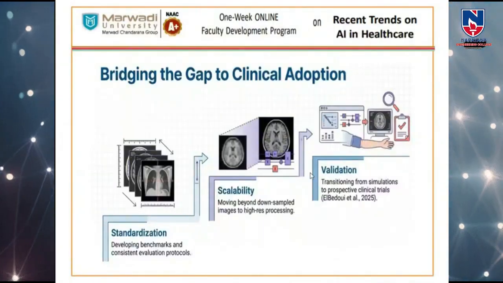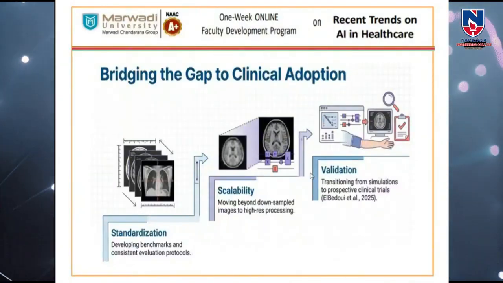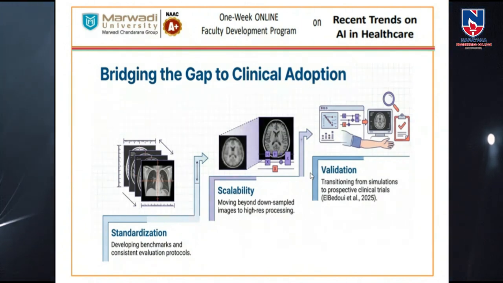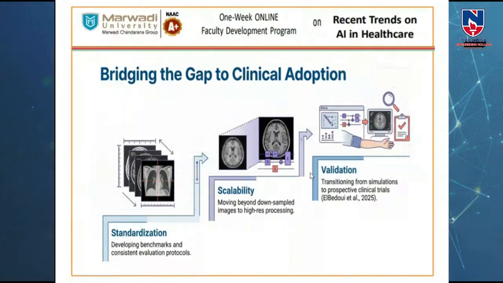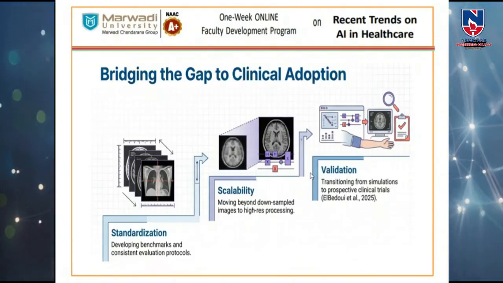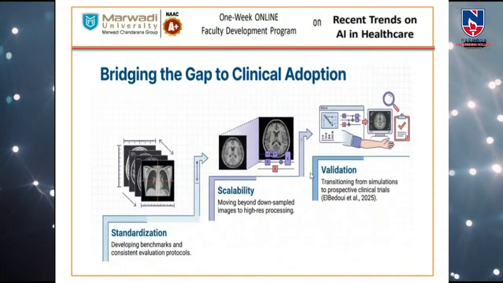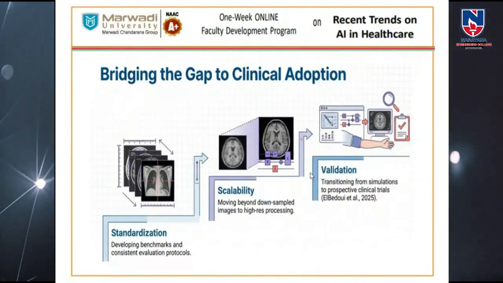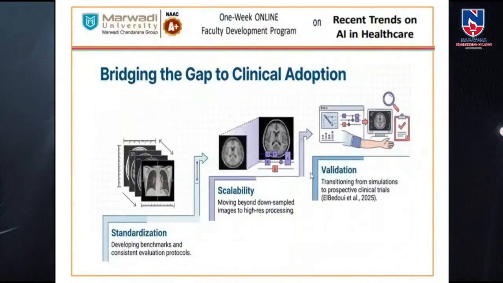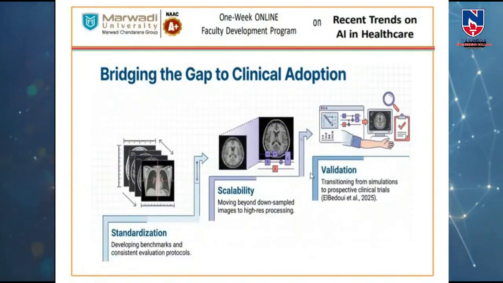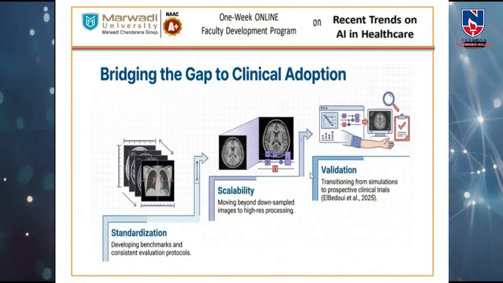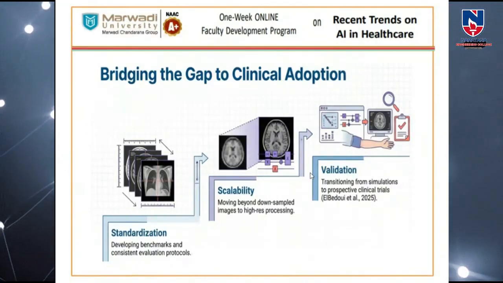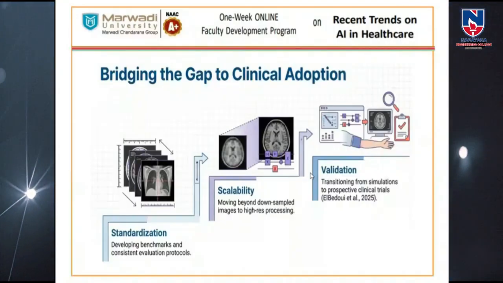There is a lot of stuff discussed with respect to the applications of QML, applying the technology to medical imaging, to enhance the performance of medical imaging or improve clinical decision making, something like that, as I mentioned. However, there is a huge gap between the technology and clinical adoption.